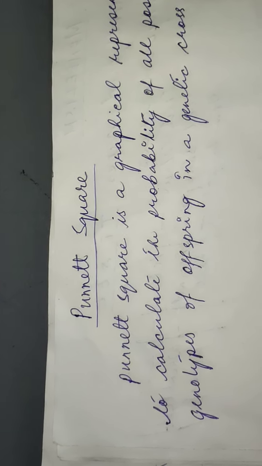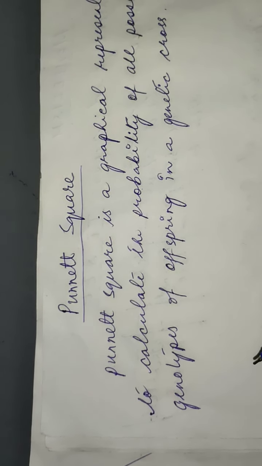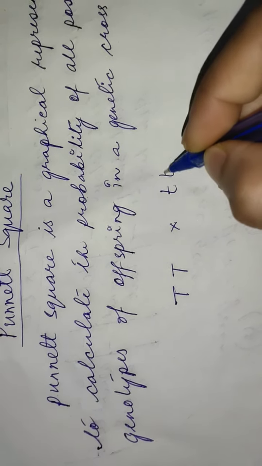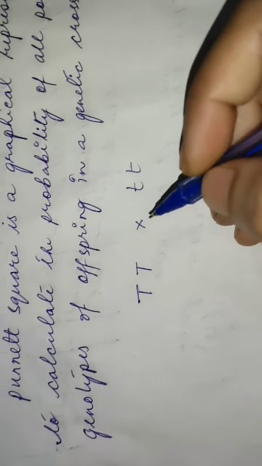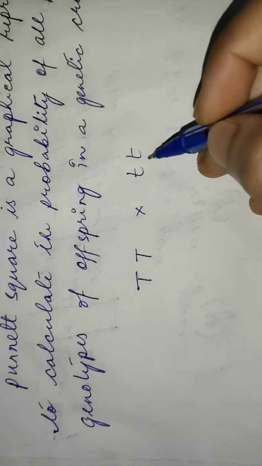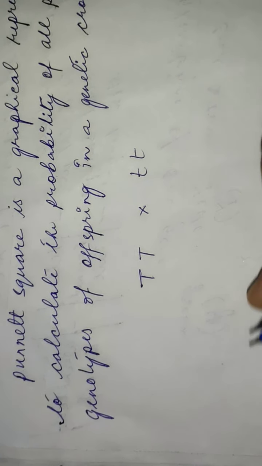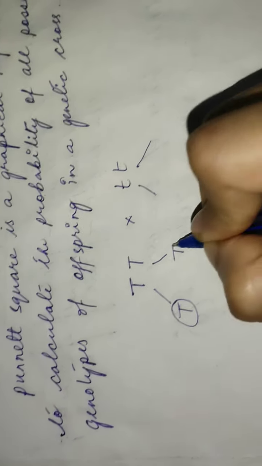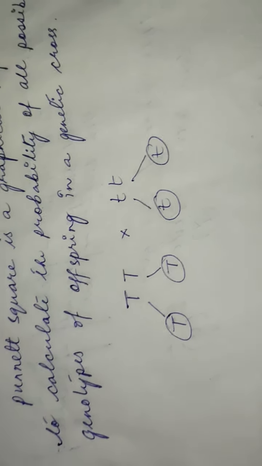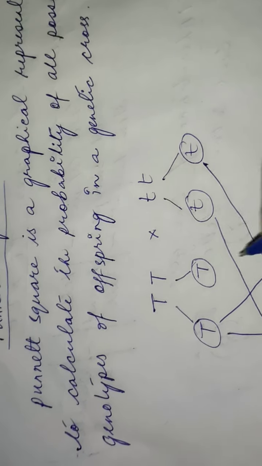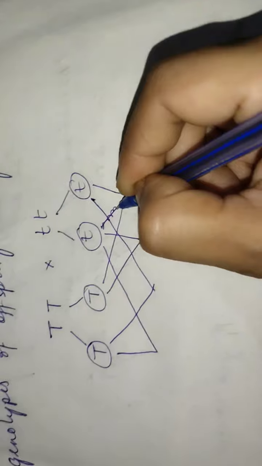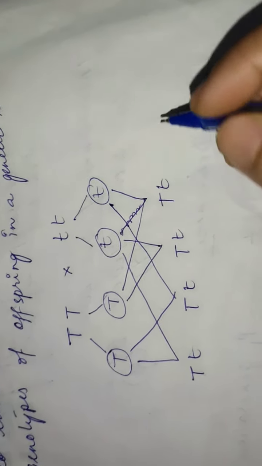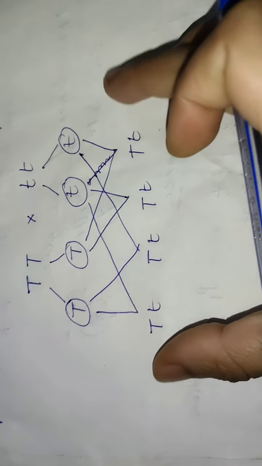A cross between a homozygous or pure tall plant and a homozygous dwarf plant is shown with the help of a Punnett square. Here I am showing the cross between a pure tall plant and a homozygous dwarf plant, which we had discussed in our last class also. The result of this cross is 4 heterozygous tall plants, isn't it? Can you remember? Roughly I am showing the results. These are the gametes, small t, and the offsprings are capital T, small t, capital T, small t, capital T, small t, capital T, small t. So this type of crosses are known to us.